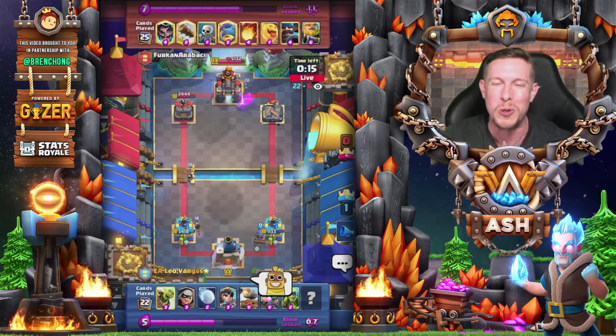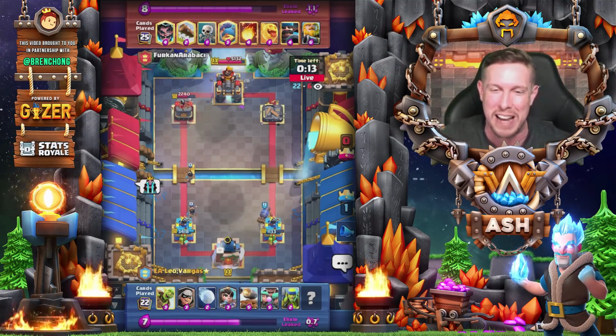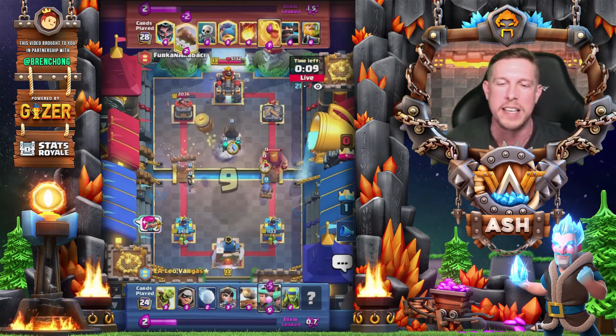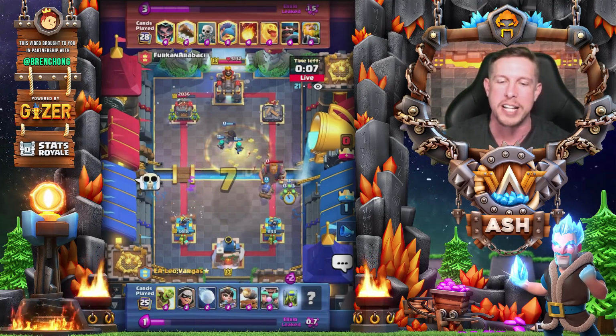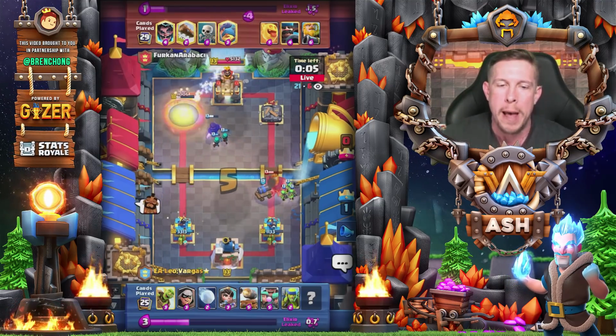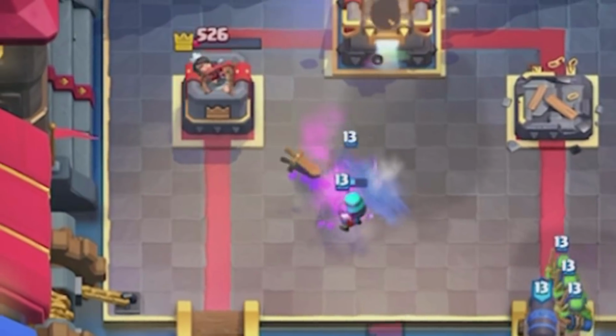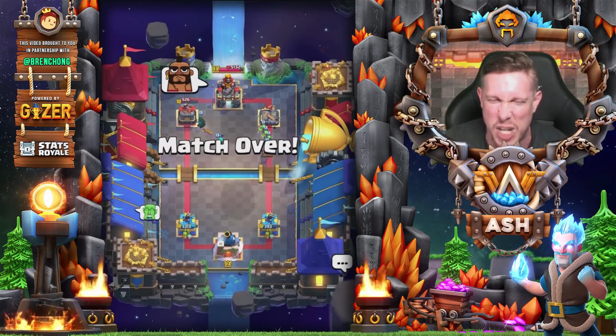Leo Vargas, I told you guys this deck was really nasty right now. Taking down meta deck after meta deck after meta deck in this video. There we go. 7 seconds remaining. Loading that bridge up, putting some pressure with the Rascals in the pocket. 3, 2, and 1, and that's GG right before the Bandit gets a dash on that tower.